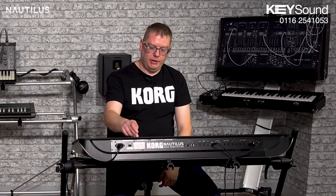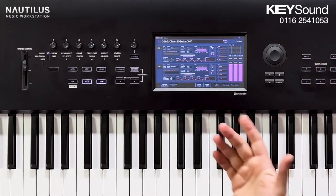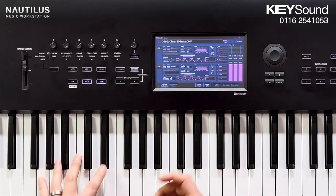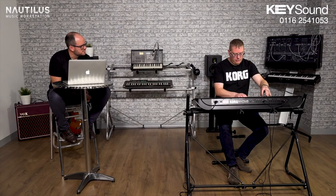So is this the modelling engine? Is that what it's doing? This is the sampling engine. This is the HD1. But funny you should mention that, because there is a string modelling one as well. So if you want to model, instead of just straight sampling strings, you can model them as well using the SDR1 engine. So this clean electric guitar has been made using that engine. Really, really usable and playable sounds.